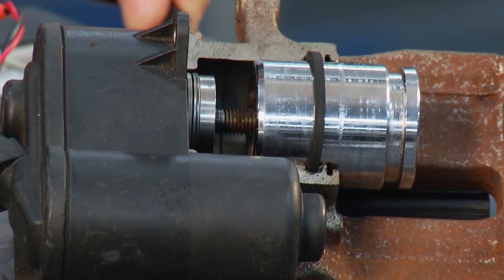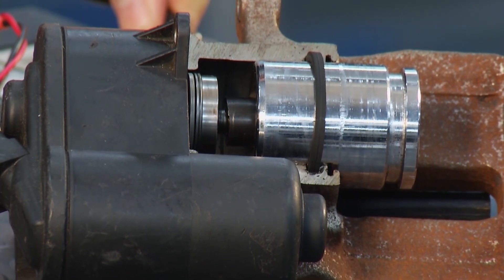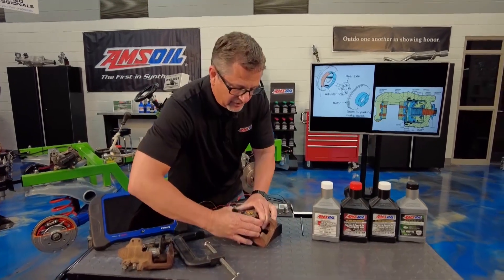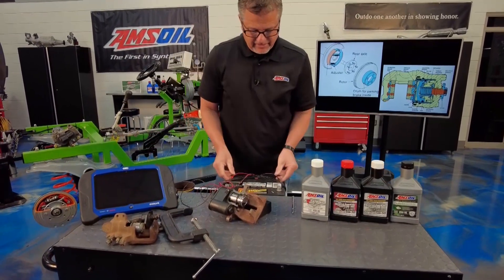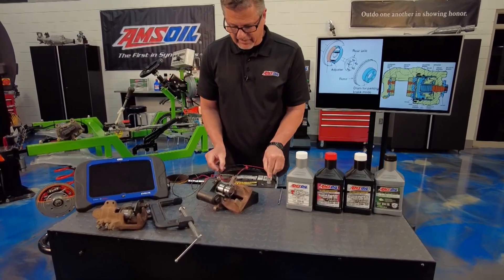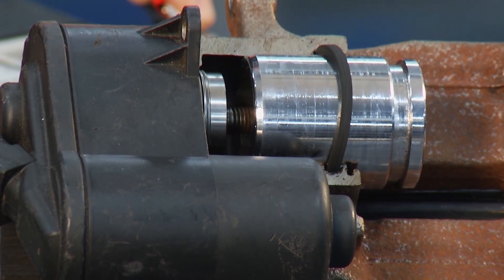Watch this — here's what happens. If I retract this, you can see that little piston running back. And I know what you're saying: the caliper didn't move. No, it didn't move. So you can go in there now and push it back. Once you push it back, you're okay — you're not stripping out the motor. But you have to retract it first. Then when you're done retracting it, you take it out of service mode, and the computer winds that piston back out and gets it ready for the next stop.